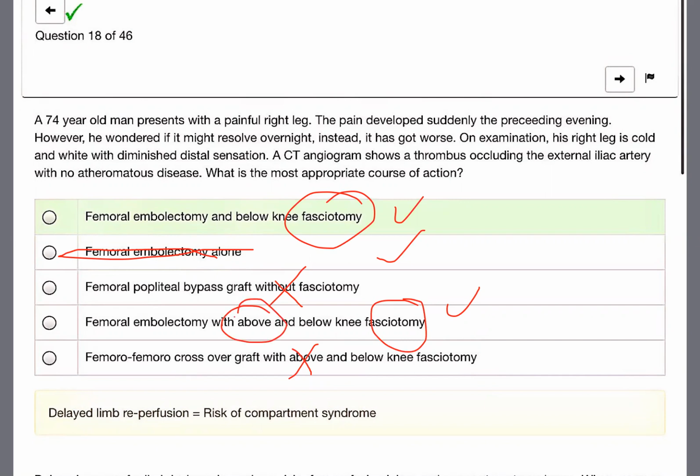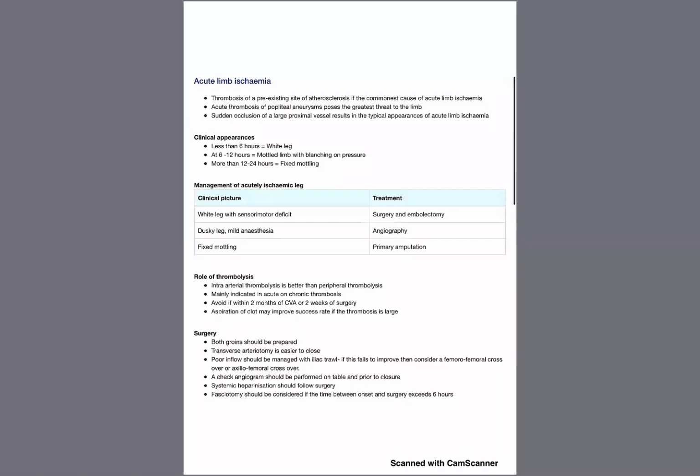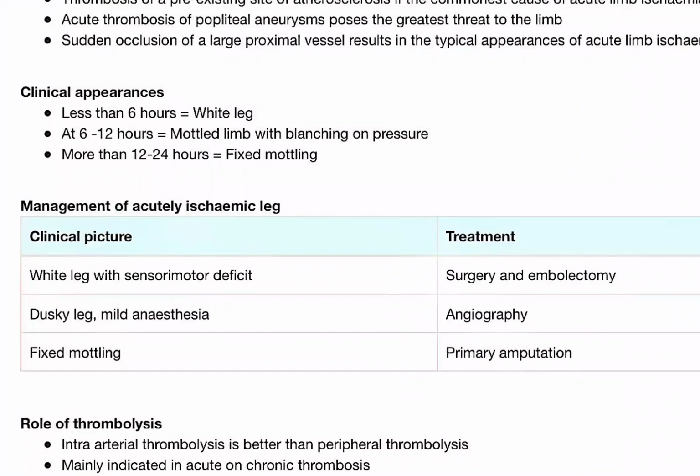And it is very rare to do fasciotomy above the knee. We almost always do it below, because the leg is a closed compartment. We didn't see a case with fasciotomy above the knee. By the way, in your eMRCS Part A and Part B, fasciotomy you will only find in the forearm and leg. You have some stations in Part B talking about compartment syndrome in the arm, where you will go for fasciotomy, and on the leg you will go for fasciotomy, but nowhere else. That's what we were talking about yesterday regarding management.